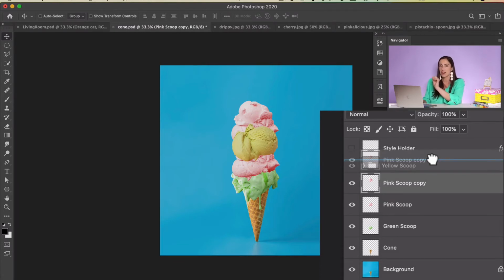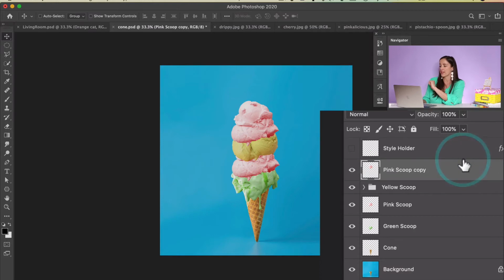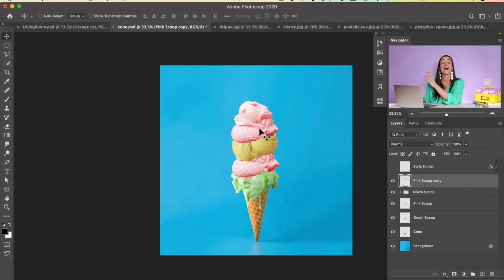And it's really hard to tell the difference, but if you highlight it so that that blue outline is going around that yellow scoop folder layer, you're gonna be putting this duplicated pink scoop inside the folder. And if you do, it's okay, you can undo it and try it again. But instead, we wanna make sure we're dragging above that so that we just have a solid blue line here instead of a rectangle, just a line, drop it right there. And now we see that it appears on top.